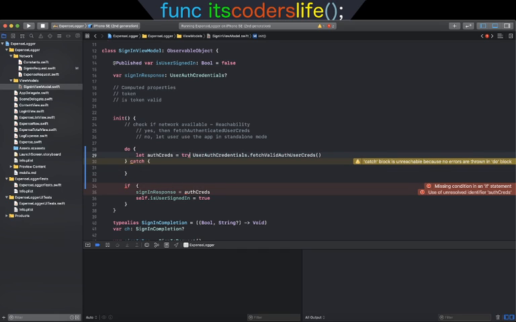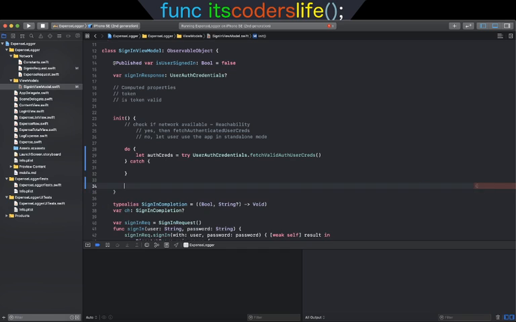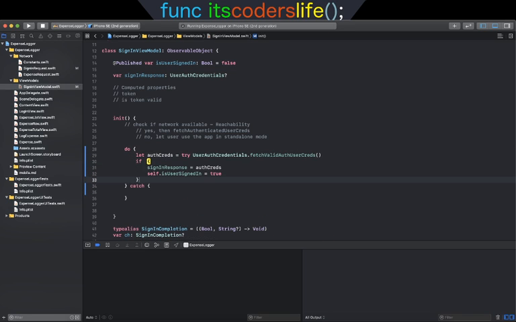Catch block is unreachable, so we will do this. And we can have this here.